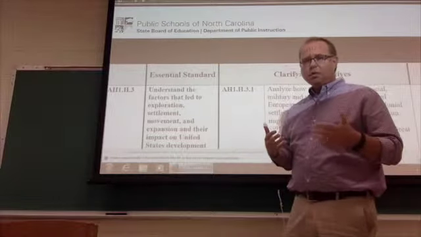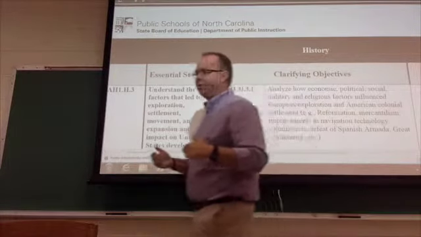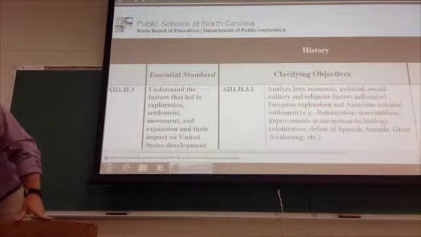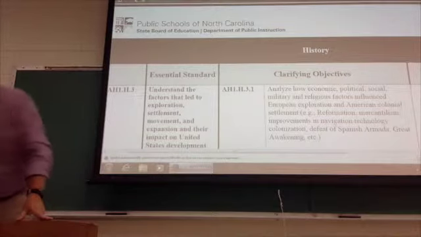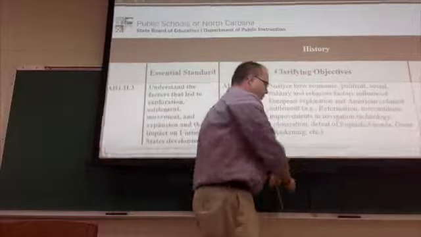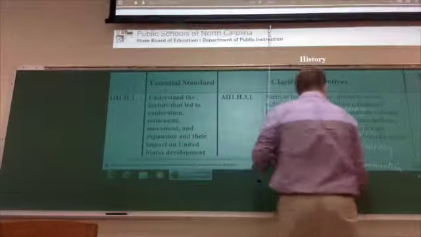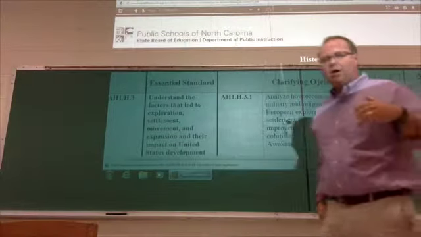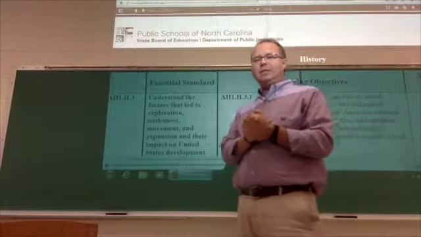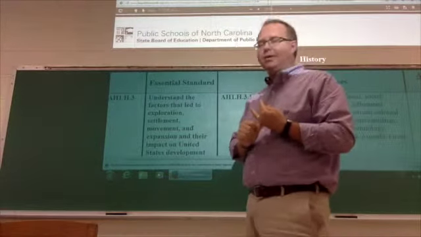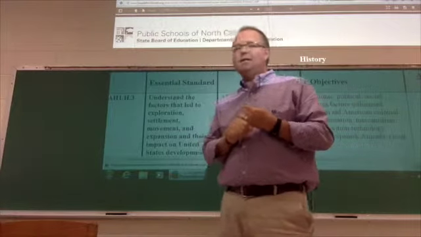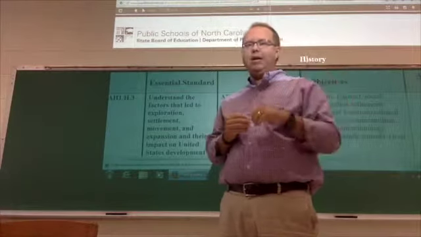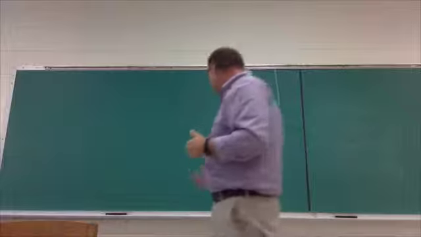So here's the deal. We can do this in a couple of different ways, and I want to show you how. Let me turn this off for just a minute. I'm going to talk a little bit about these sorts of topics and what we might be able to do with the topics that we're given. Let's take this idea of economic, social, religious, and political factors and think about it in terms of a content outline. You're going to be designing a content outline for this sort of course, and you want to know exactly what to put in it, which is in essence where all this stuff goes, right? So let's take a look at it.